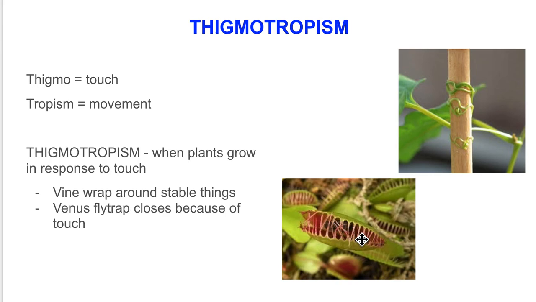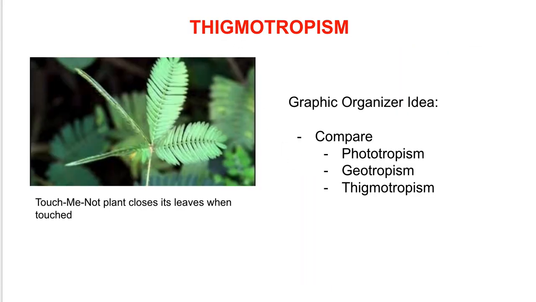Another example that you guys have all seen would be like a Venus flytrap. So this is normally open, and then some sort of insect or flying thing will land in here, and it will respond to the touch. That's why you could stick your finger in it and it'll cause that Venus flytrap to close, because it doesn't really know what it's closing on. It just feels touch and it causes it to move or to close. And that would be thigmotropism.